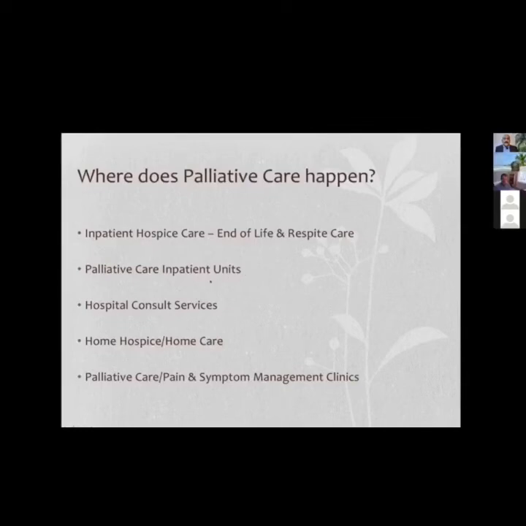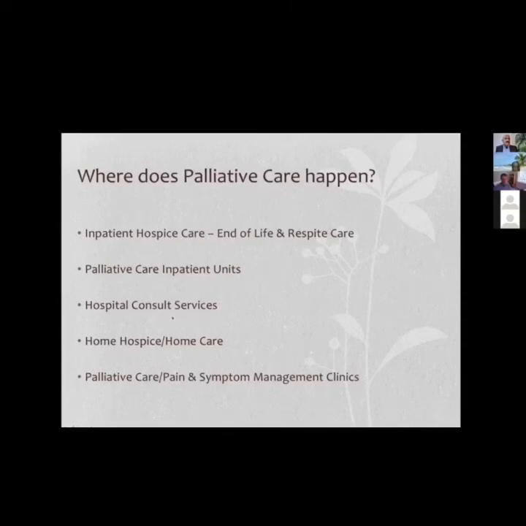The other setting where palliative care is provided is on inpatient units in hospitals. So these are called palliative care units, or sometimes acute palliative care units. And this is really for patients that do require inpatient hospital care. They may need IV treatments and infusions or other spinal nerve blocks from anesthesia or things like that, and types of medications that need to be given in a monitored setting with access to other specialized services.